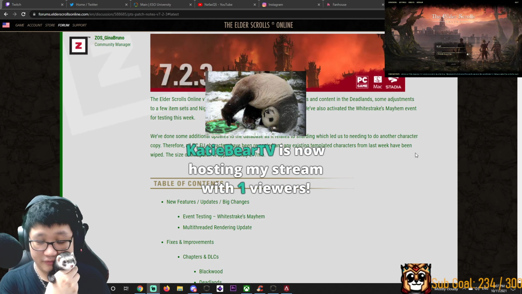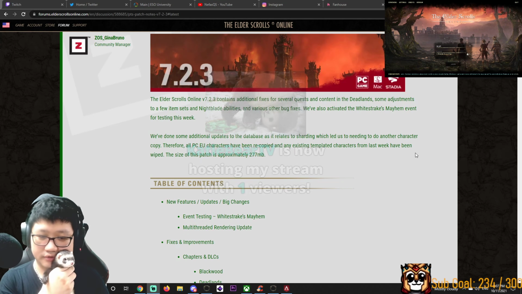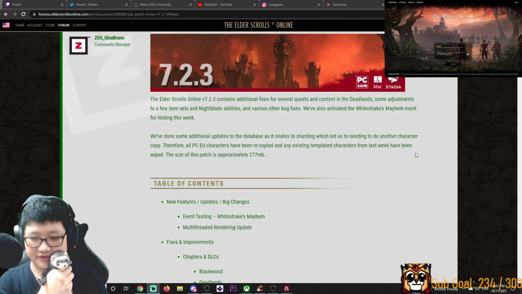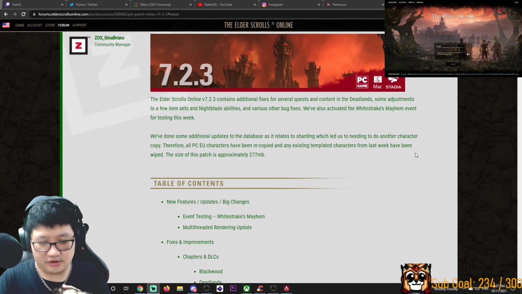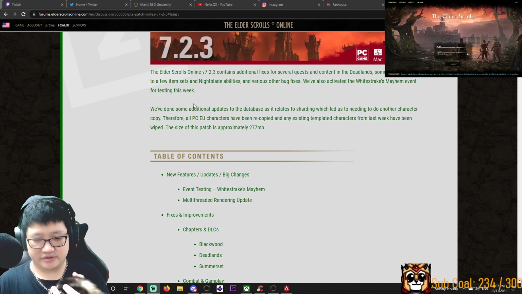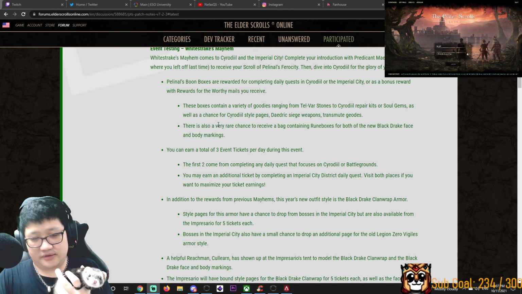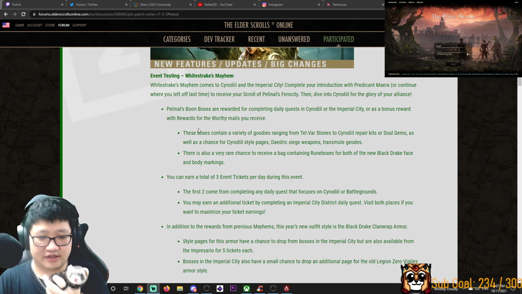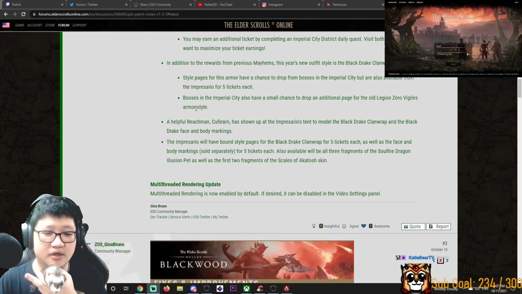We're gonna delve right into the Week 4 PTS patch notes for Update 32, otherwise known as the Deadlands DLC, version 7.2.3. We have a brief summary here at the top, but we're just gonna ignore that and move on. Looks like they are prepping for the second Meteor Mayhem, now renamed to White Strikes Mayhem.